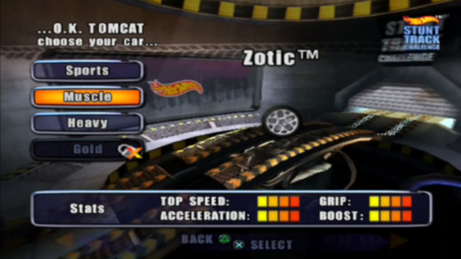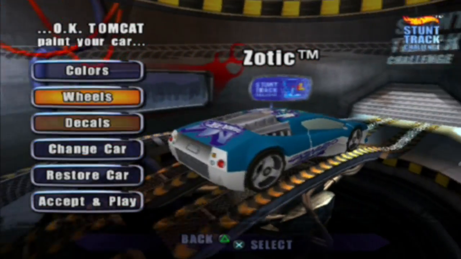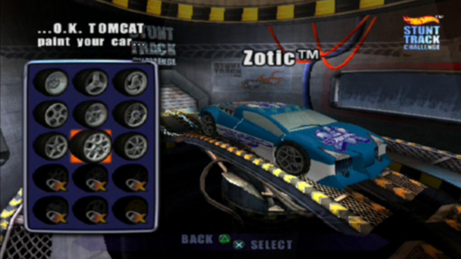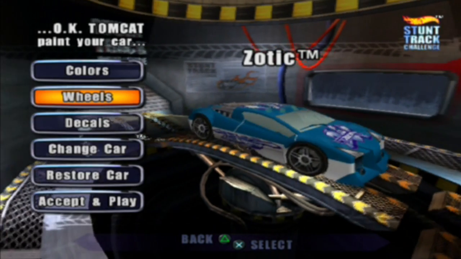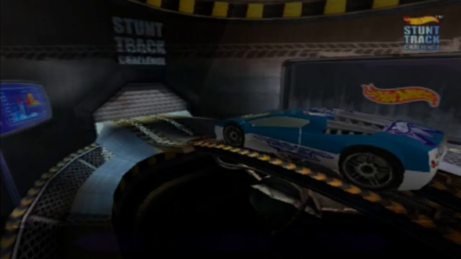Let's see, the Vulture. As you know, the Zodic. That's the one I wanted to try. Very balanced stats. Go ahead and switch up the wheels. Those look good, but those look good too. Actually, I think these are the wheels that are on the actual Hot Wheels car, so I'm going to go with these. I'm not 100% sure that they're the real ones, but I do believe they are.